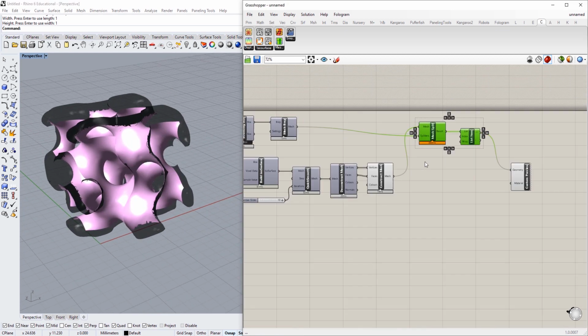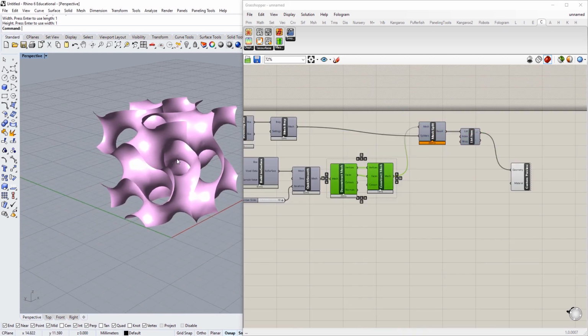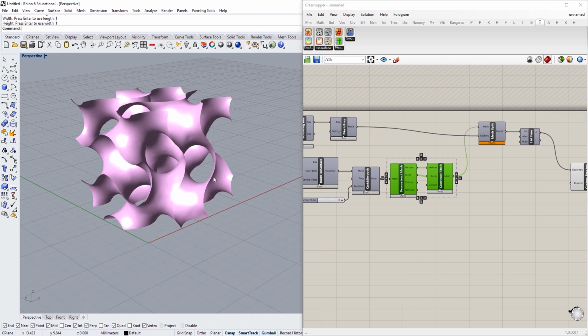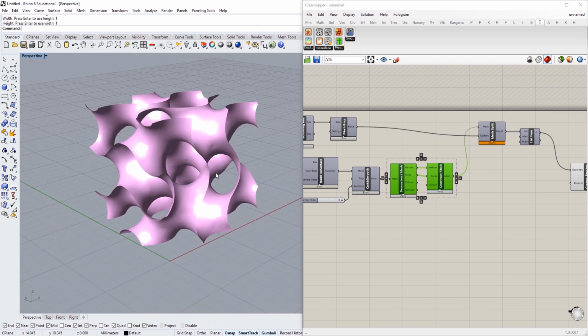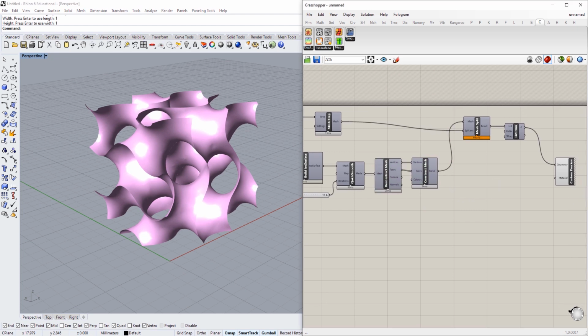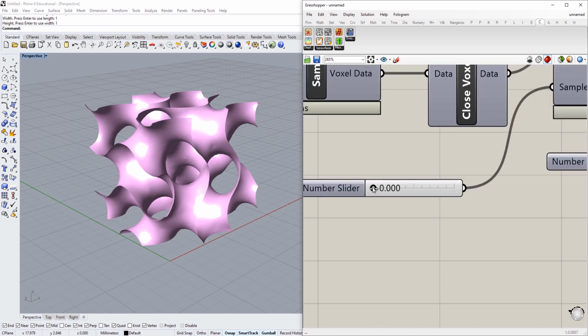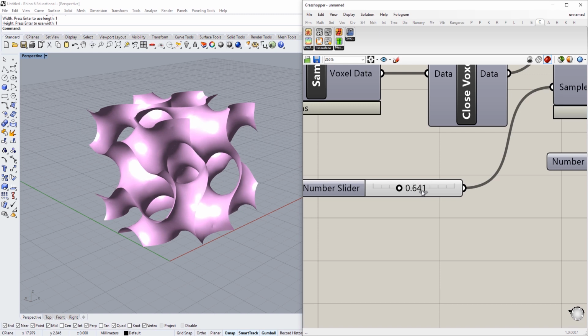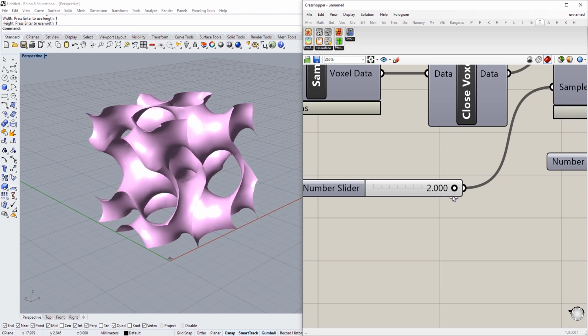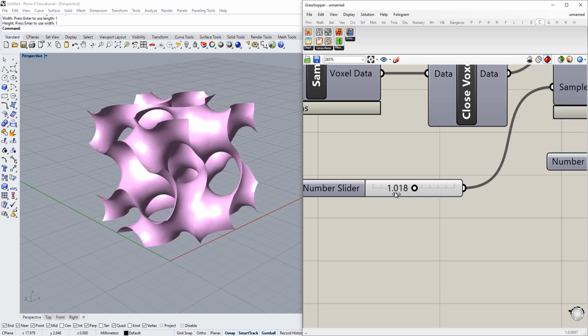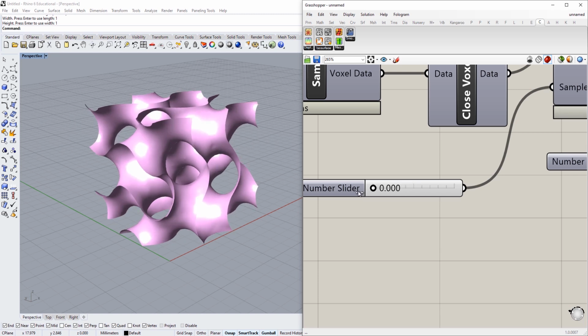And then we start to get that isosurface that we're looking for, that you could easily get from a similar Millipede algorithm. But this time we're using Chromodoris. And it's a much faster outcome than what you'd usually get from Millipede. So for example, we could go and adjust this number slider, and very quickly we're able to view different iterations of this mesh through Chromodoris. So this is isosurfacing and sampling all those points at the same time.